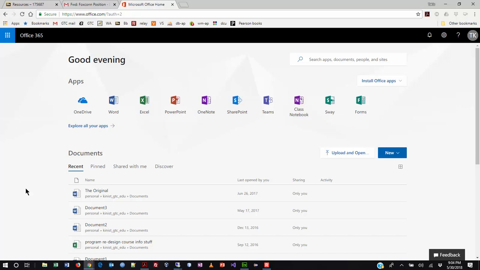Where it'll be probably most effective is the fact that because it's Office 365 and because it's SharePoint and because Teams are bundled in and a few other tools, it should be a little bit more seamless going from your OneDrive to a Word document to a list to a workflow. And if all these terms are kind of weird to you now, you'll see what I mean when we get there, right? Because they're already kind of bundled together and operational.